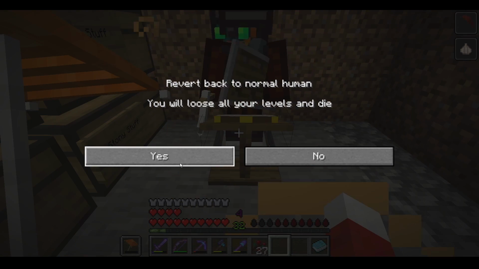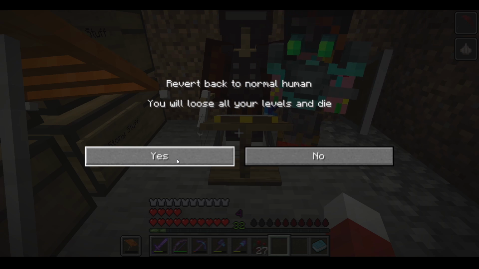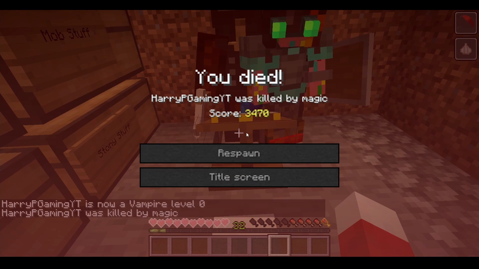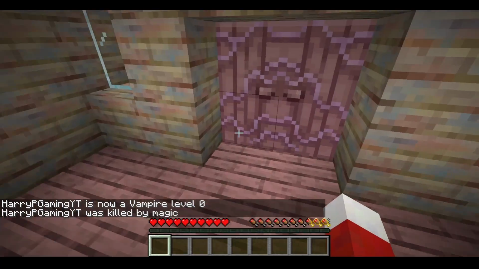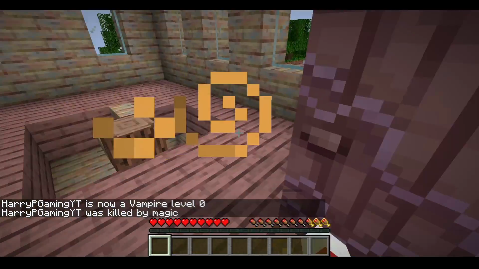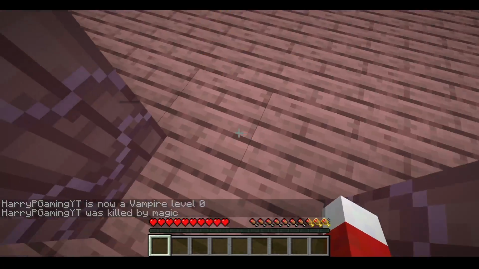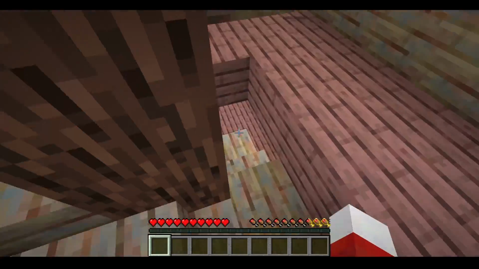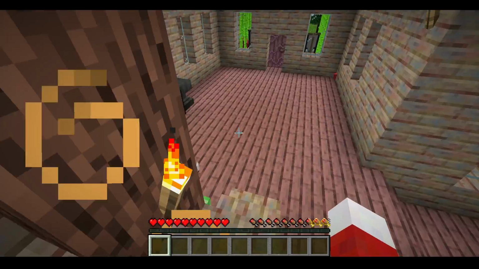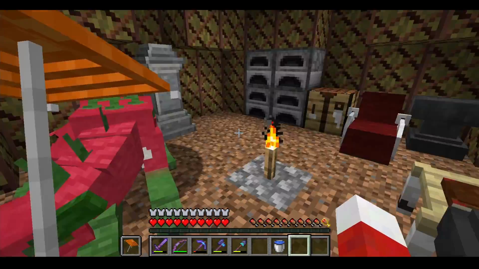Revert back to normal human. You'll lose all your levels and die. Oh, I've got 32 levels. That is a necessary sacrifice. Okay. Alright. Now, are you prepared to undergo the task of becoming a hunter? Yep, one second. Let me come down. Oh, I'm really slow. I will be there momentarily.